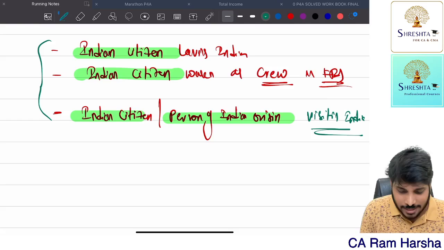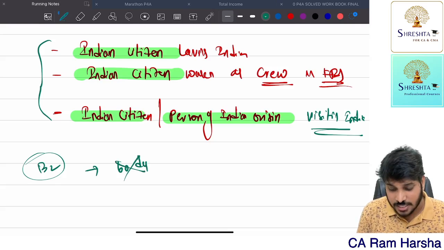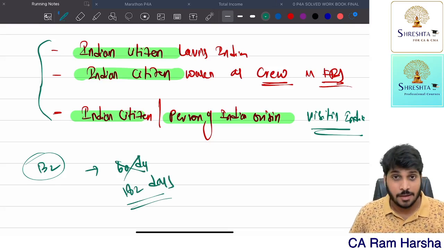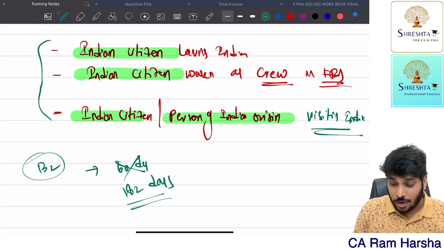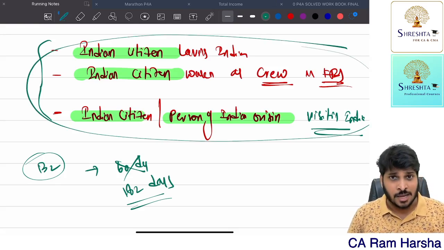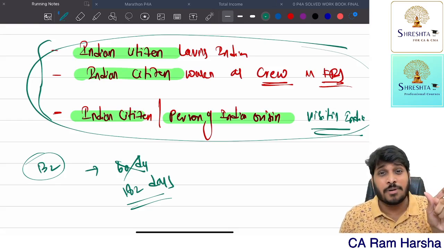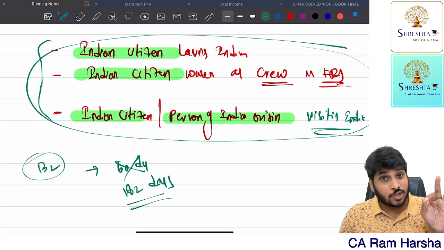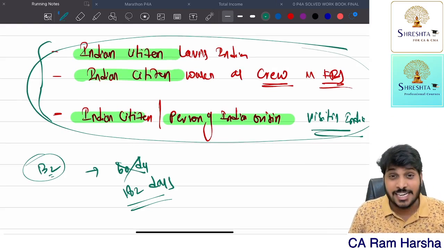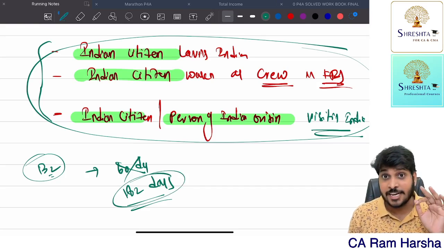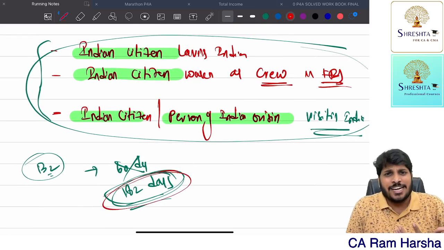Getting it? In all these three cases, in B2, 60 days logic is there, right? Instead of 60, we apply 180 days logic. Generally, they say B2 condition does not apply. It's not that it does not apply. The section says, in all these three cases, if an Indian citizen is leaving India, or an Indian citizen is working as a crew member in a foreign bound ship, or an Indian citizen or a person of Indian origin who settled outside is visiting India, in all these three cases, in condition B2 also, we apply 182 days logic only. We apply what? 182 days logic only.